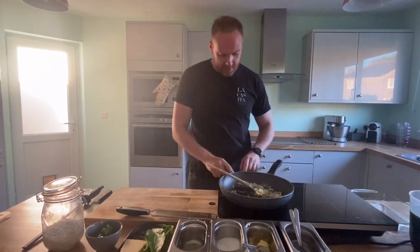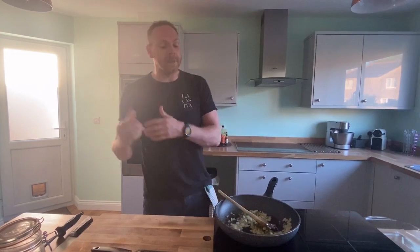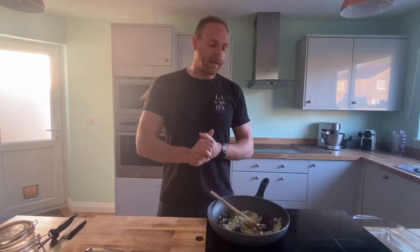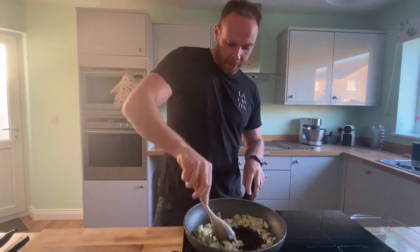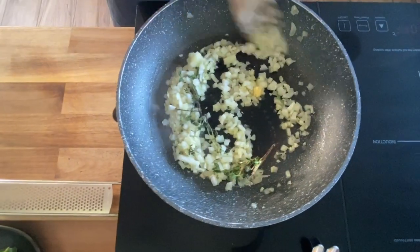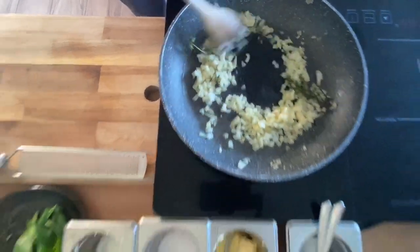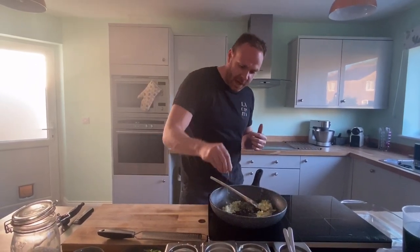It's quite important with the arancini — it goes against classic risotto rules. We need to kind of overcook the rice a little bit, which is going to make it much easier when it comes to rolling it. If we cooked it quite al dente, it's not great for arancini, so we almost have to go against all the risotto rules. Give these onions a couple of minutes just to soften up. Another quite important part: when we add the rice, we need to toast it, so we want the pan a little bit higher. We're going to toast the rice to get a bit of flavour, and then deglaze it with the white wine. A little bit of salt in with these onions to help break them up.